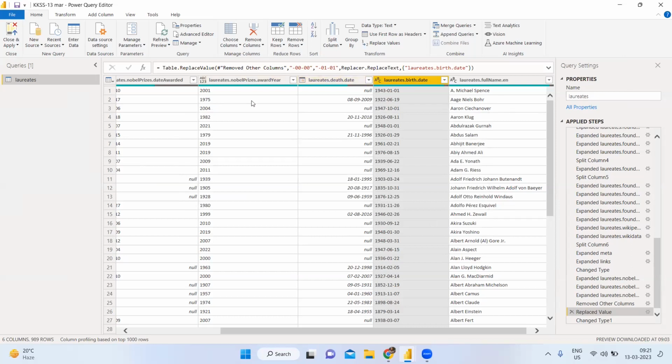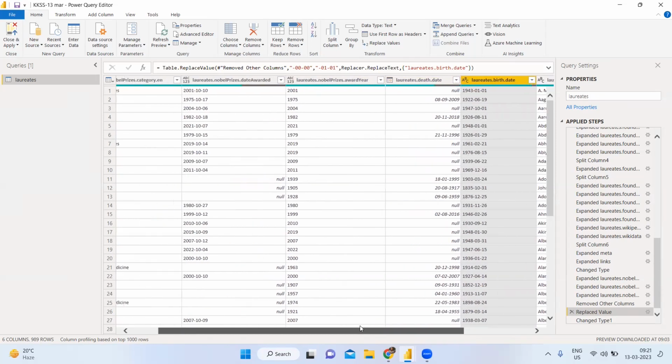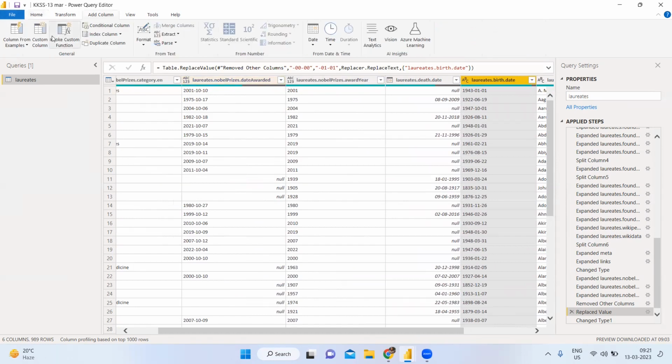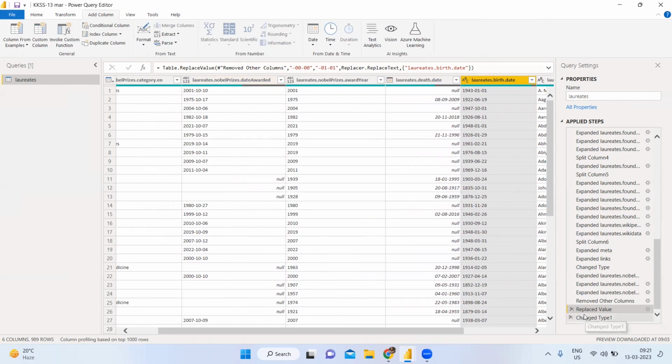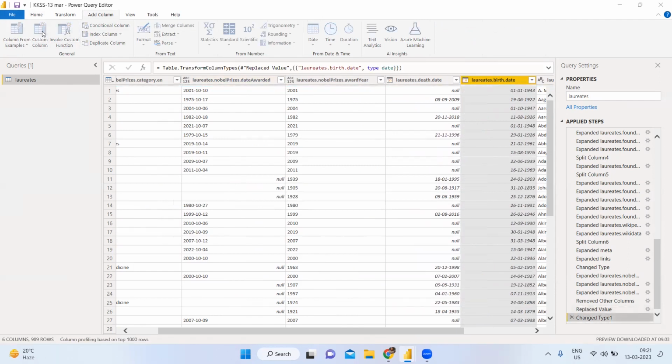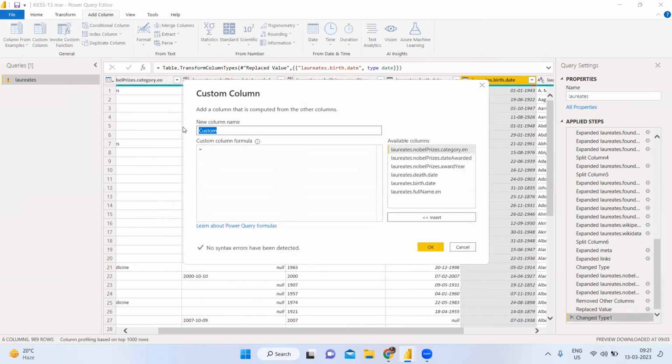Going to the next one. We have a date awarded. It has a few nulls in it. So we'll write the date. We'll use custom columns and write a new column, award date.